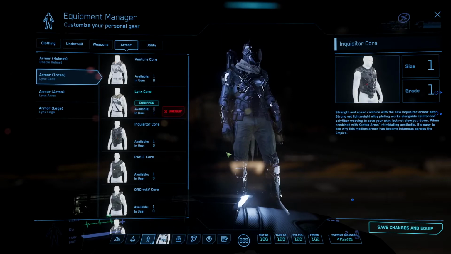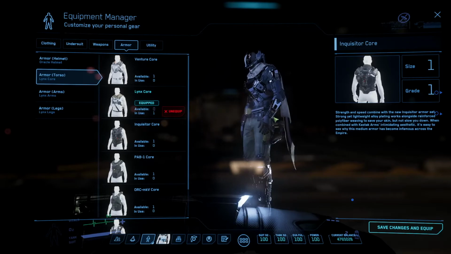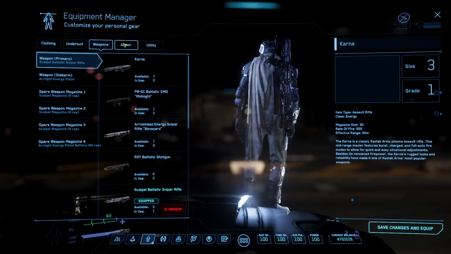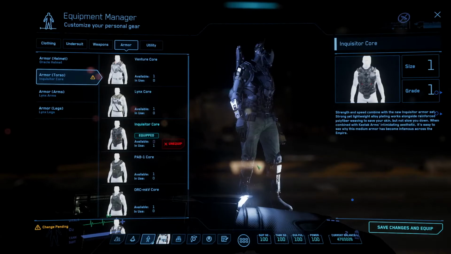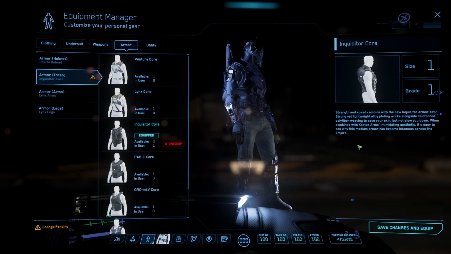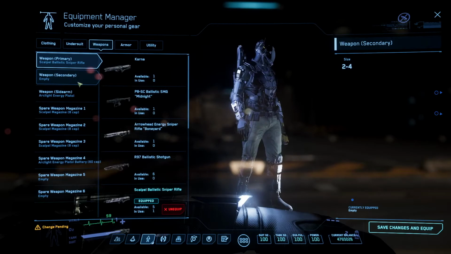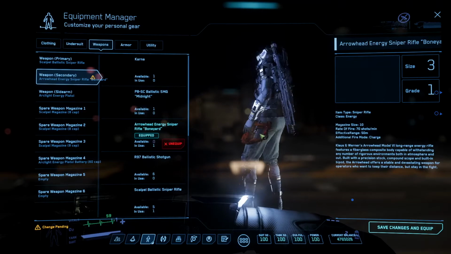So the light armor comes only with four magazine slots, and only one weapon slot on the back. But if I was to change my armor to a medium, the Inquisitor core is a medium armor, and I know that because it's not said here, and you might not necessarily know that before you buy it, but I'm telling you, the Inquisitor core is a medium armor, and it does have a secondary weapon in the back. Just put anything in here, I don't care. Here, the white one, because that way you know the difference.